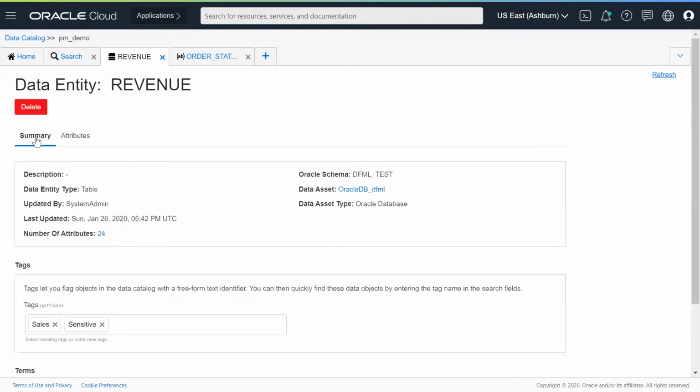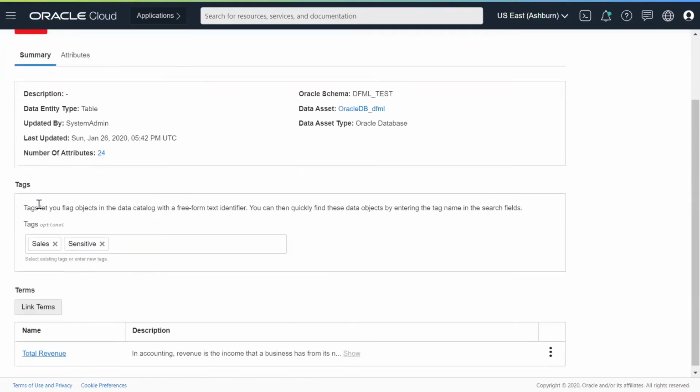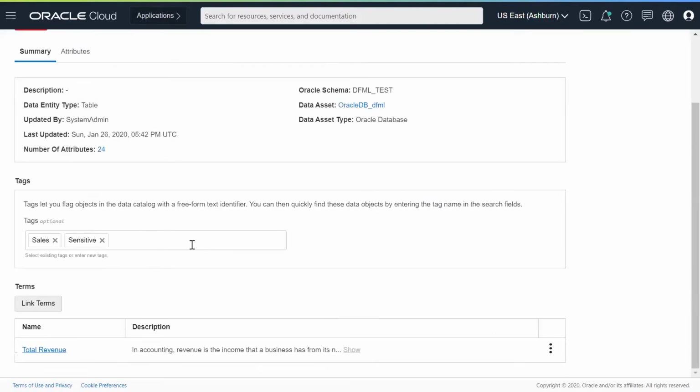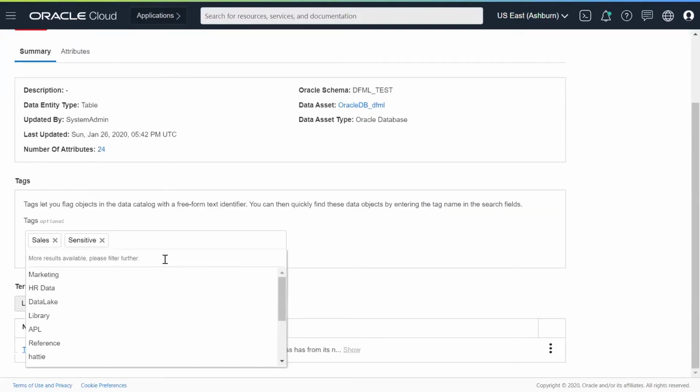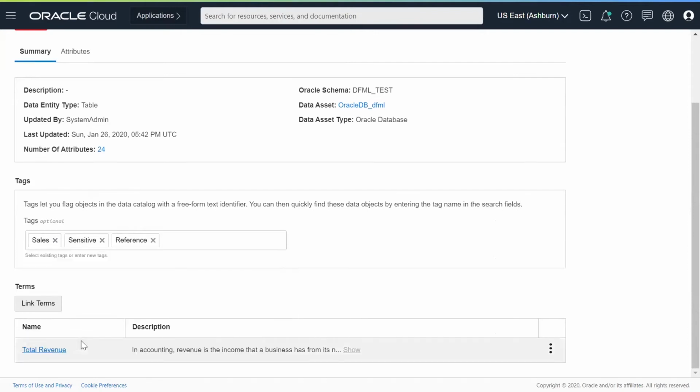What you can also do is what we are calling tagging, right? So you could say, I know that this is about sales, right? Somebody has already tagged this with sales. Somebody else also tagged it with sensitive. It makes sense. This is revenue information. It could be sensitive. And somebody might say, you know what, actually, it can be used as reference data as well for whatever reason. I'm just making an example here. But you, as a subject matter expert or as a provider of this data set, could qualify these things, and then this can be used by consumers to understand more about the data. Oh, okay, I can use it for reference data as well, and so on and so forth.